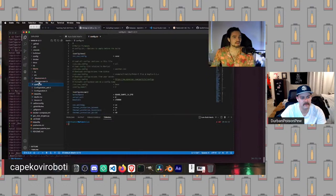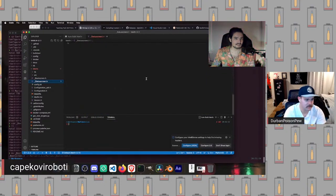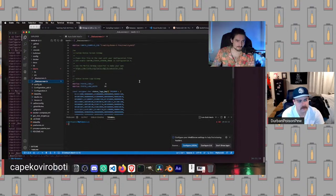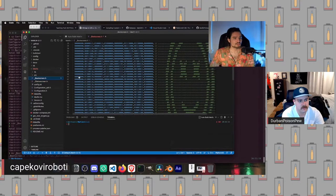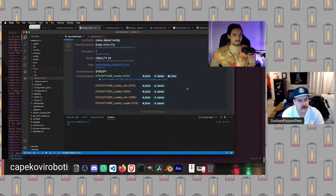If we go into status screen, the status screen we can change, but for right now, let's just leave it as is. So this will be the status screen that comes by default with Marlin for the Ender 3 Pro. Okay, so we've made our change. When we come back to the auto build Marlin tab, we are going to hit build again.